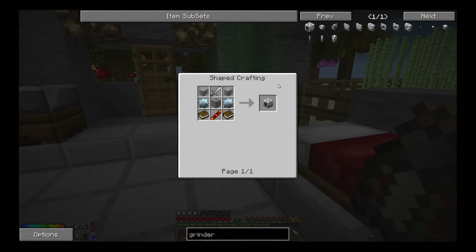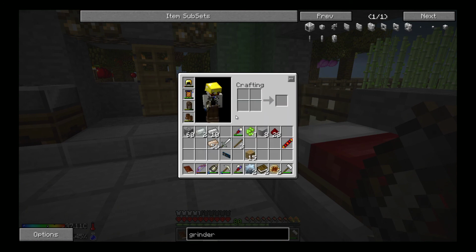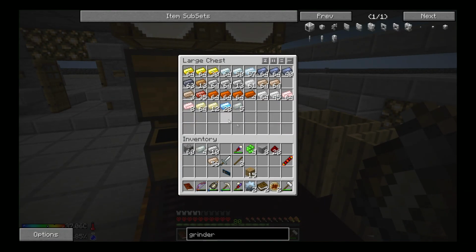So, all right, let's check out this guy. So we're going to need 2 Electrum, some Invar, and some glass. How much Invar do I have? 2. That's not enough. Let's grab a couple more. And then we're going to need some Electrum. Oh, I don't have any Electrum on me.